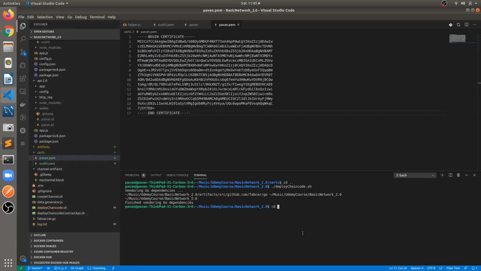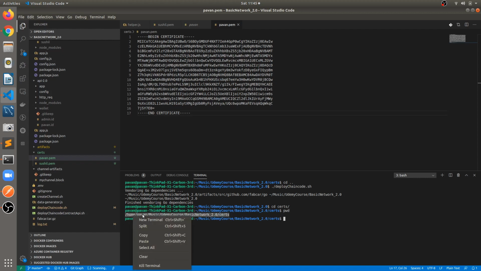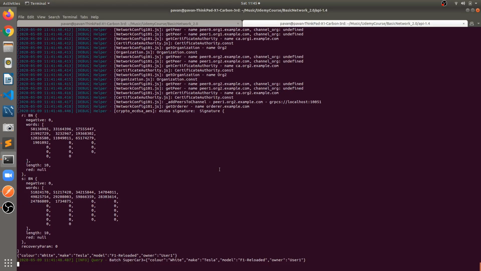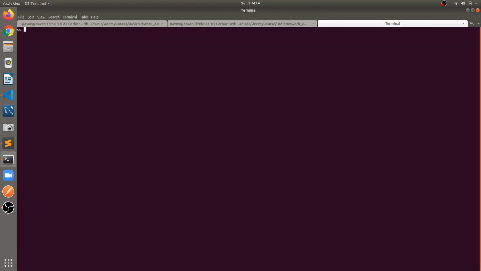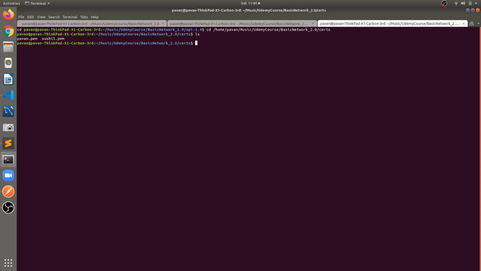Correct. Okay, go to the search, pwd. So we can see the certificate in the terminal. Copy, new. Yeah, so we have two certificate files here, Pavan and Sushil. First we will check for Sushil.